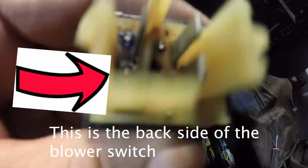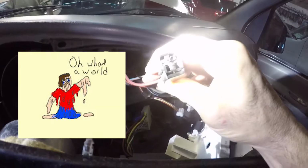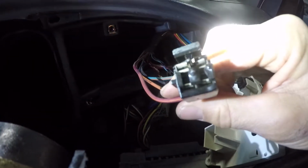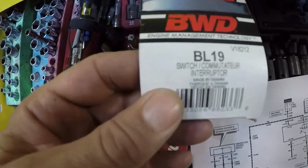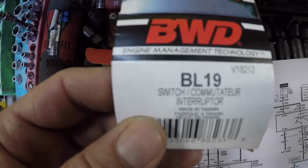If you look back here, you can see it is burnt slam up, and that's why it wasn't working. It got so hot it even melted the plug, so we're going to have to replace the pigtail. Once we get this done, the system will be up and running just fine. This is the part number to the pigtail, and this is the part number to the switch in the dash for the blower motor.